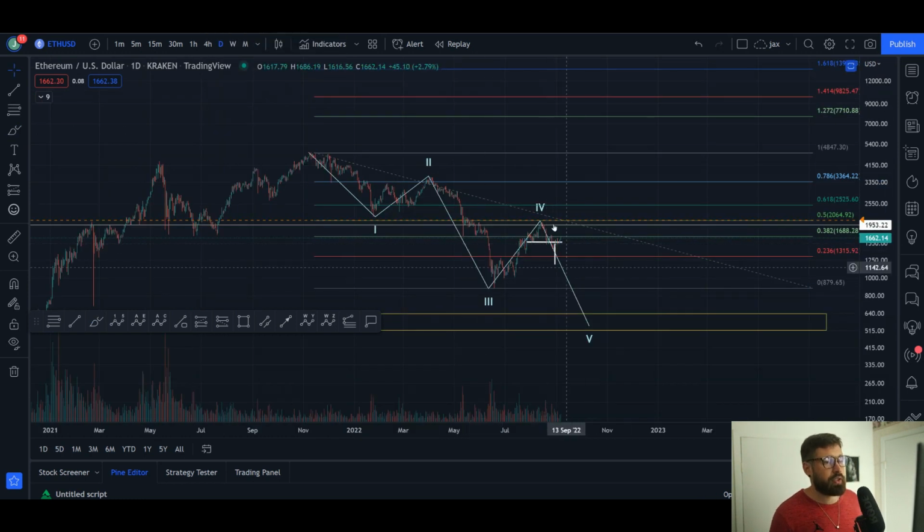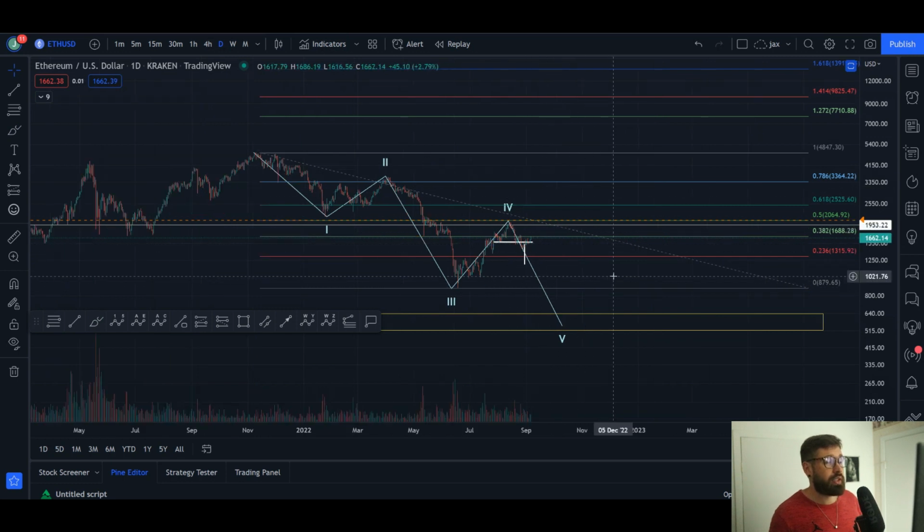Or we could just be starting to come down in a 5-wave move to the downside, and we've gone through a wave 4 pullback looking for a wave 5. A little bit hard to trade right now, in my opinion, until we see some true confirmation with the charts here. Obviously Bitcoin is hanging on by a thread. Even if we see a bounce, it could be a relief bounce before going lower. But Ethereum has been looking quite strong.